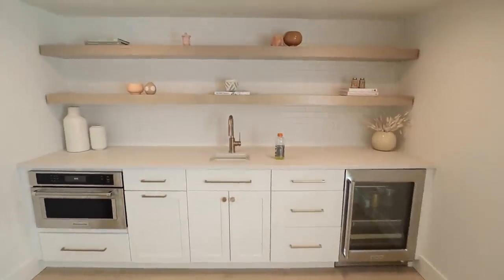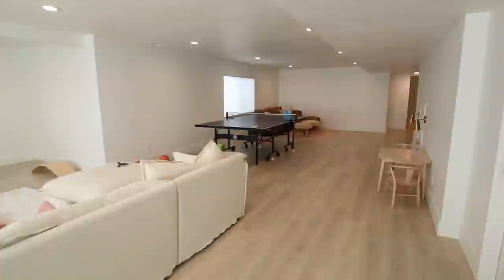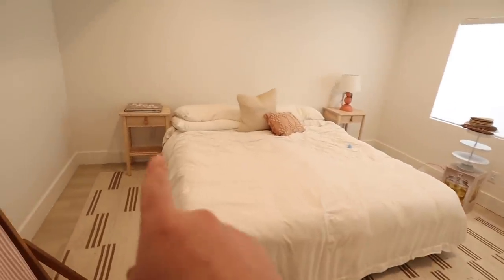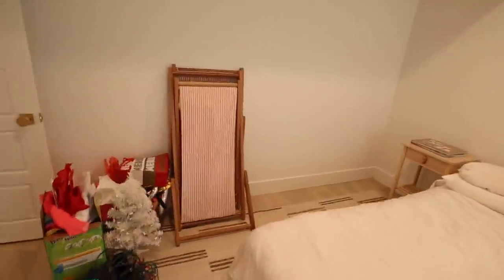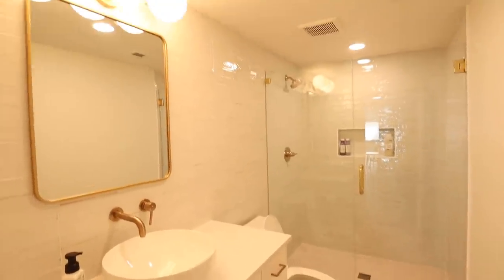The kitchenette is looking awesome — Aspen brought down a few things to test out in there. Parker's parents came last week and were our first visitors in the new guest room. The guest room closet is where we're keeping the Christmas tree, holiday decorations, and gift wrapping. We got a rug, I built the nightstands and bed, and here's the lamp we just got. We still need to put pictures on the walls and add a little more decor.